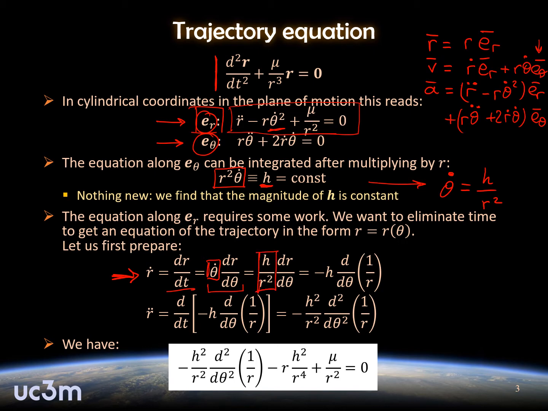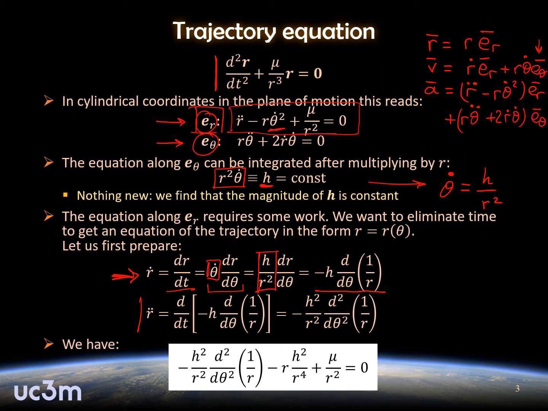Okay, and finally now we have r squared in the denominator times the derivative of r in the direction theta, which we can summarize as the derivative of minus 1 over r. You can check indeed that if you go backwards, you recover this result. By taking one additional step of derivation in time, we can find what our r double dot, our second derivative, is. And this is what we find.